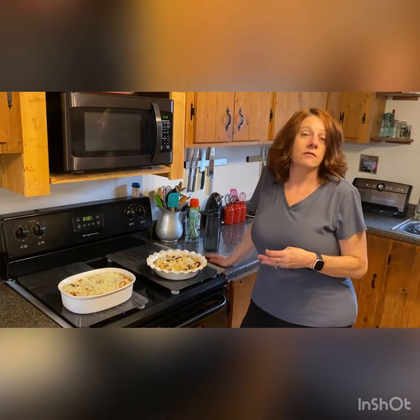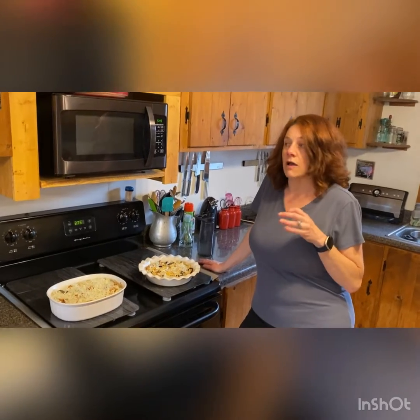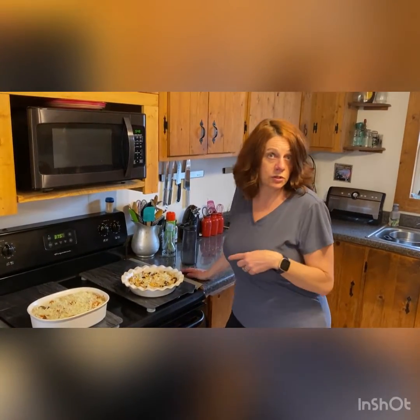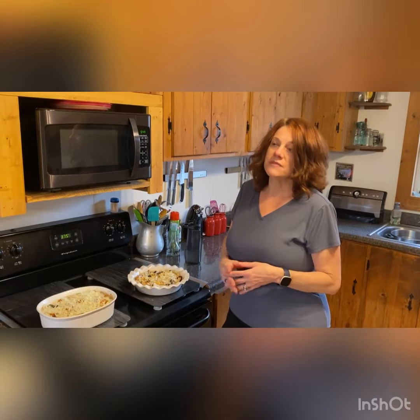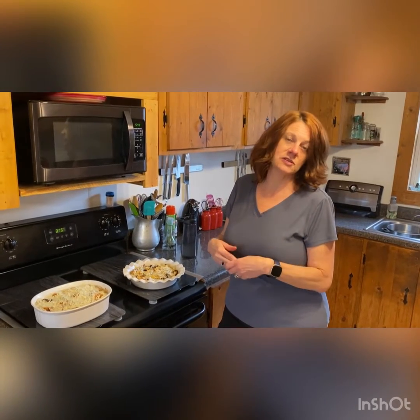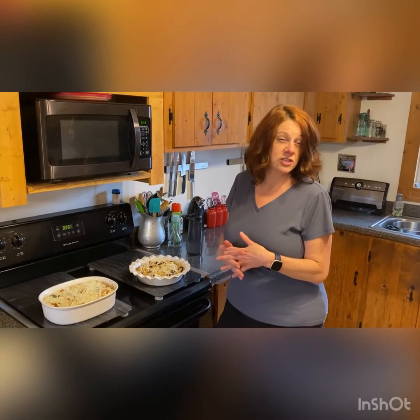I know one of my clients makes her child some mac and cheese out of it, because they've got this in noodles too. It's like the spaghetti noodles, but they also have the little short noodles, like a macaroni noodle. So she'll fix some of those and make him some mac and cheese with it, and use a can of the cheddar cheese soup that's reduced fat and mix it up for him. And he calls it his special mac and cheese, oven baked, so it's ready to go in.